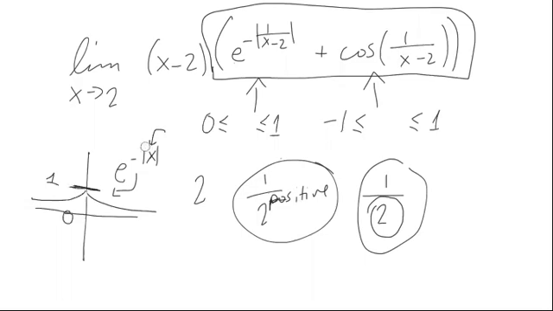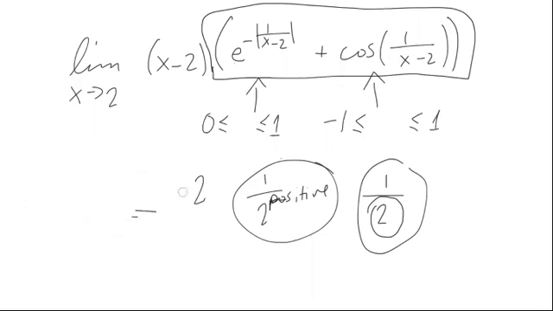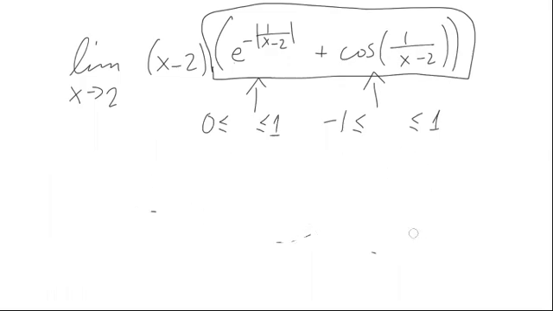Because now that you have the bounding of the different parts in there, let's see what that does. That means that whole piece is bounded below by -1 plus 0, so it's bounded below by -1. And it's bounded above by 1 plus 1, so it's bounded above by 2. So this whole thing in here, which means that the whole expression itself, we'll just multiply everything by x minus 2.